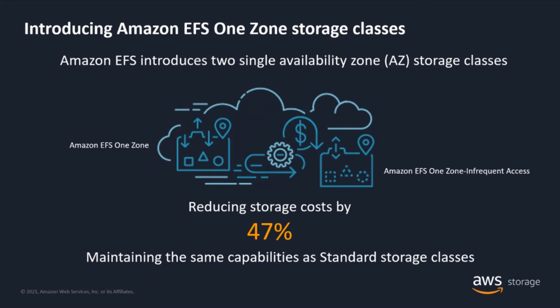However, there are some workloads, such as content management or some developer applications, that do not require the multi-AZ availability and durability provided by Amazon EFS's standard storage classes. As a result, these customers either end up paying more for durability and availability than their applications may require, or customers choose to deploy self-managed file systems for these kinds of workloads, resulting in a higher TCO and more time spent on management.